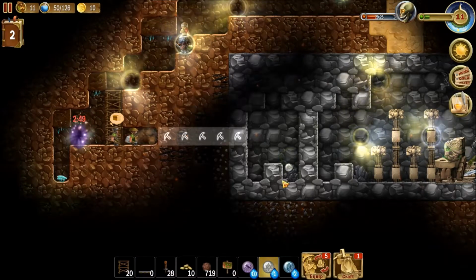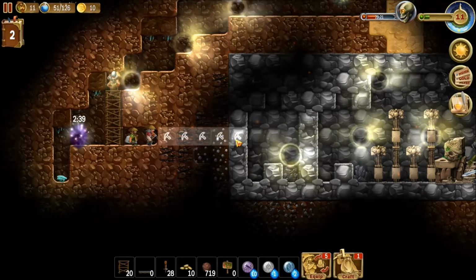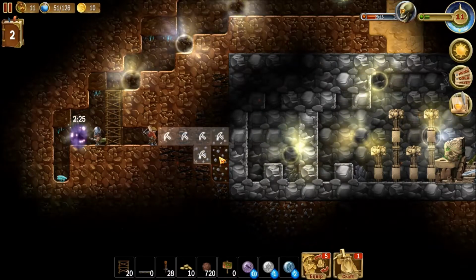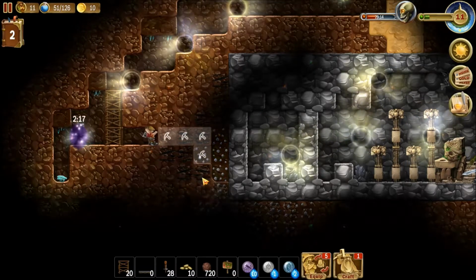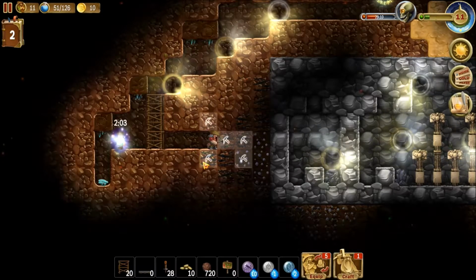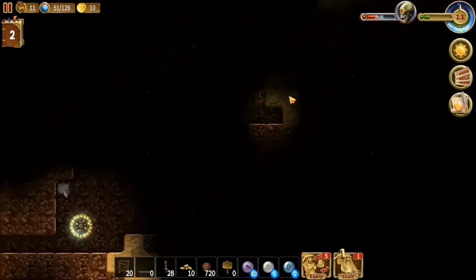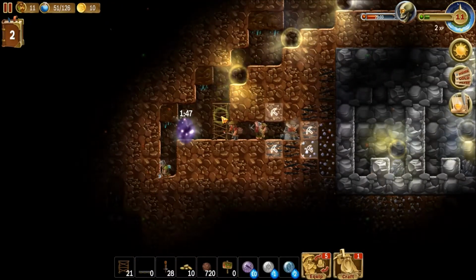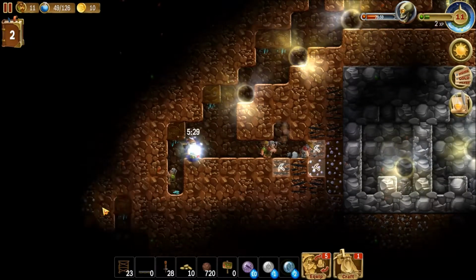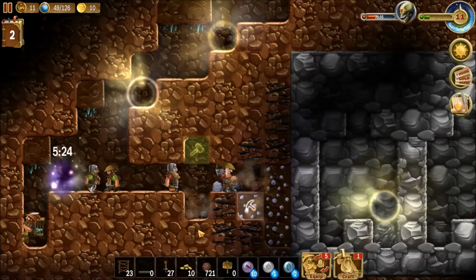Alright, let's see. What are we dealing with? Alright. Let's do that first. Grab that. Nobody else left up here, so that's good. We can get rid of these things here. And we're going to need probably one more portal at least. Let's see. Throw down a torch.